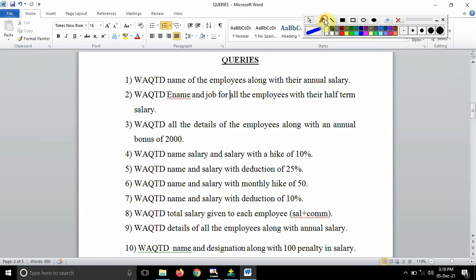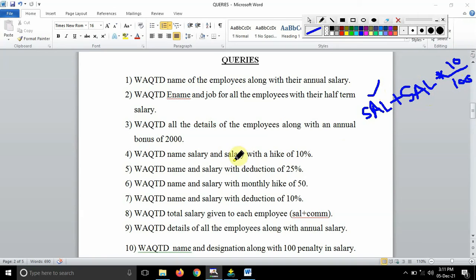Okay, so with marker I will try to write, guys. So salary with 10% hike means basically the total salary SAL will be equal to the original salary, to which we will be adding the 10% hike. So 10% hike, how can I find out? Salary into 10 divided by 100 I have to write. So for the original salary it will add this 10% hike. So salary into 10 divided by 100 means 10% hike.